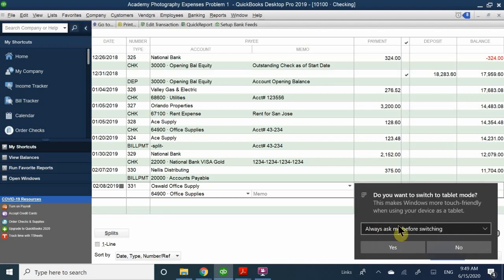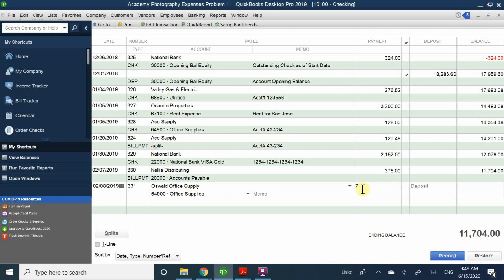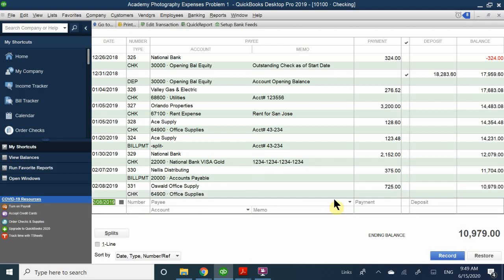Okay, $725. And then I'm gonna click OK, or I'm just gonna enter it, and it validated my actual thing here. So I have it here for the month of 2019.